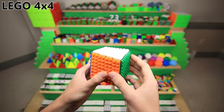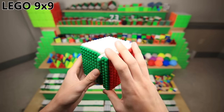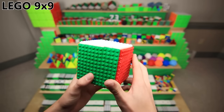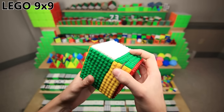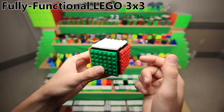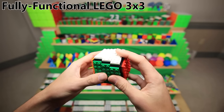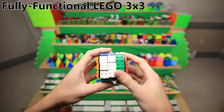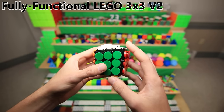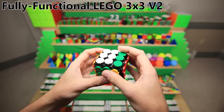The 4x4 was just annoying to make, and it does not turn well. And finally, the LEGO 9x9 — the only bigger cube I could find that actually had pieces the exact right size to fit LEGOs onto. This is actually the most recent mod that I've made as of the making of this collection video, and you know what? It just might beat out the 7x7 barrel as my favorite mod ever. I just love this thing — it is so impressive. This is a slightly different type of LEGO cube — on the inside, it's actually made out of 100% official LEGO pieces, which is really cool, and it actually has a really nice mechanism. The only thing that's preventing it from turning well is the catchiness of the squared-off LEGOs. I actually speed-solved it in just 8 minutes.